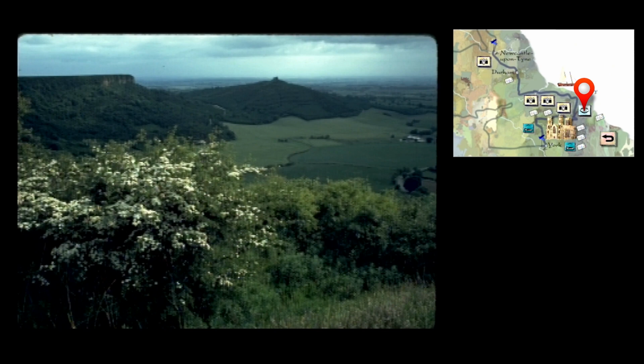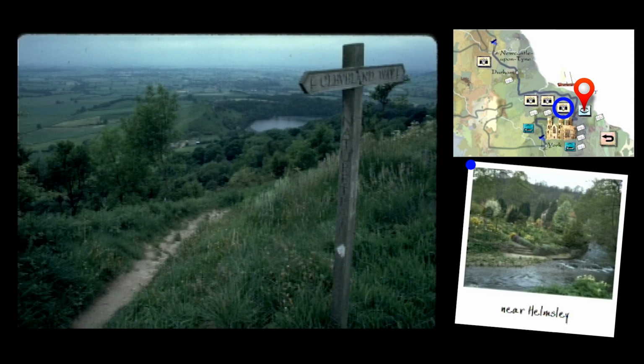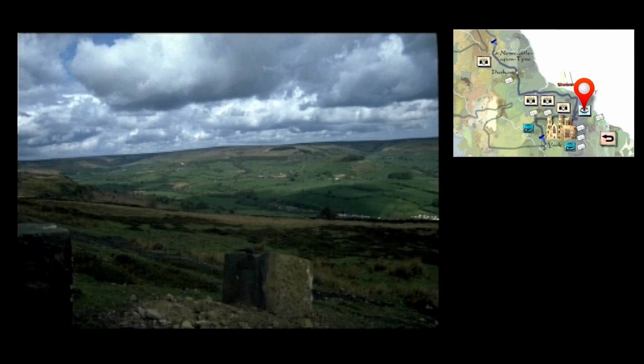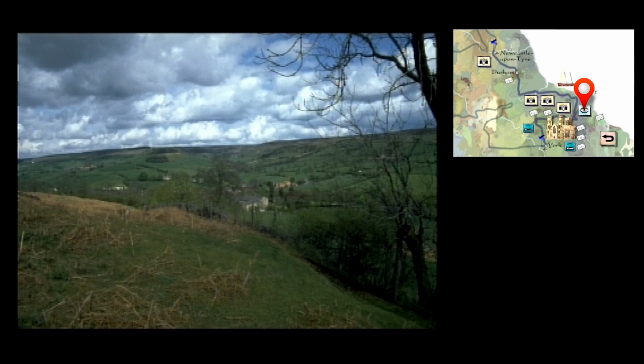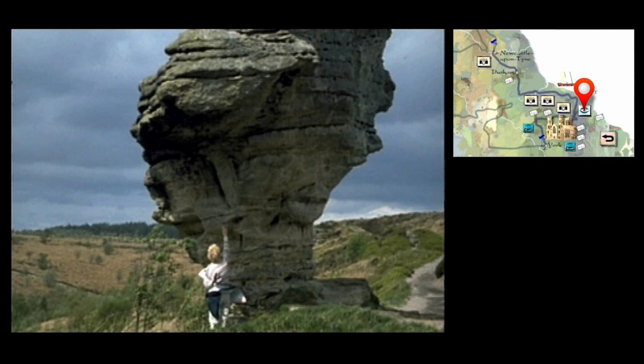Sutton Bank offers a panoramic view of the vast York Plain. The veterinarian writer James Herriot claims this to be the finest view in all of England. The gently rolling moors stretch into the distance like a plush carpet. I poked about in the lonesome valleys of the North York Moors National Park, where I discovered bizarre rock formations called bridestones and the remains of a Roman road near Wealdale.